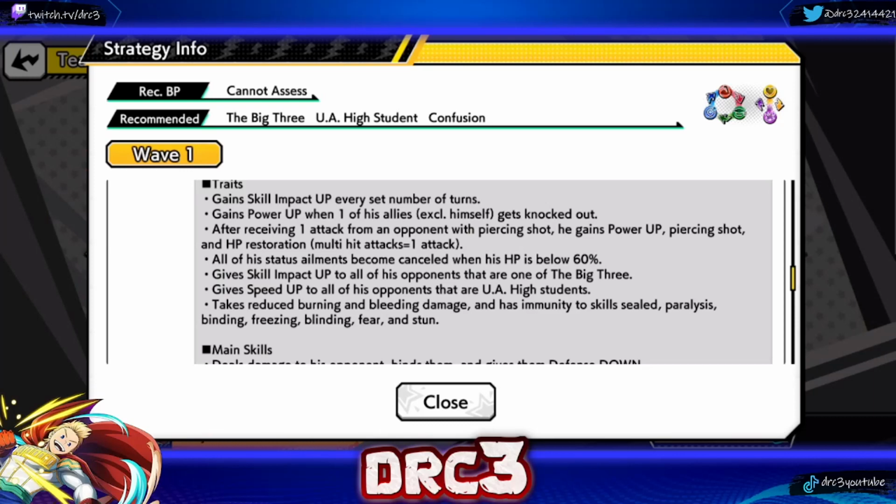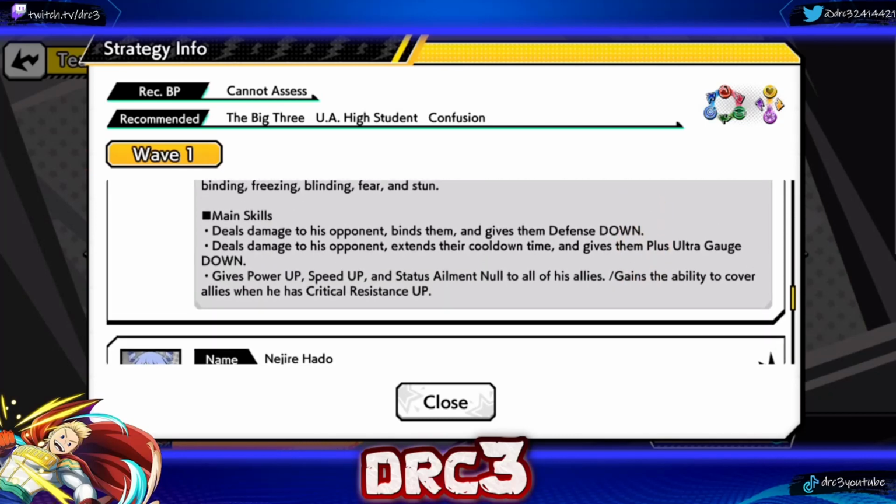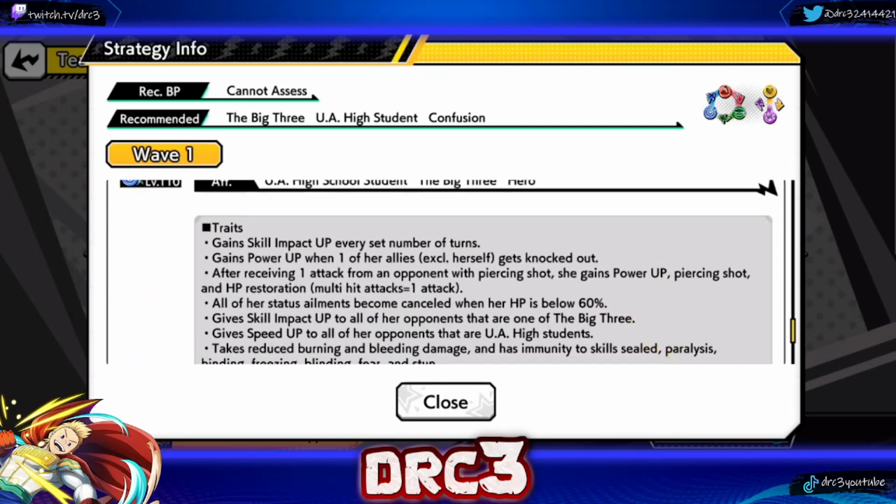He takes reduced burning and bleeding damage, and has immunity to skill seals, paralysis, binding, freezing, blinding, fear, and stun. And then just the basic main attack skills. The main thing to note is that he does have bind, and he can also give status element nullification to all his allies, so status elements aren't going to be super useful.